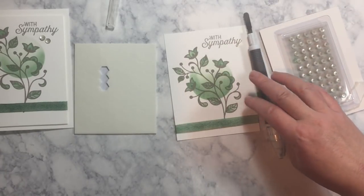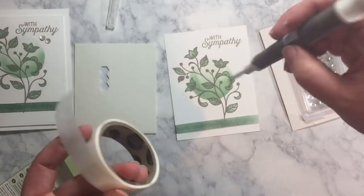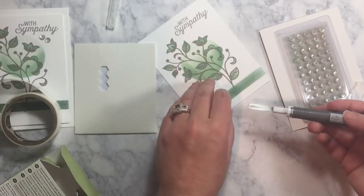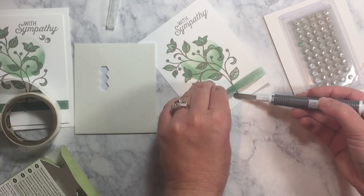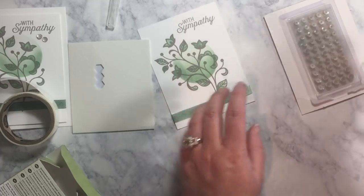So I'm going to take a glue dot and tack down my ribbon on the front just to make sure that it doesn't go flying up. So I'm going to pick that up, and we're just going to tack it down just like that.